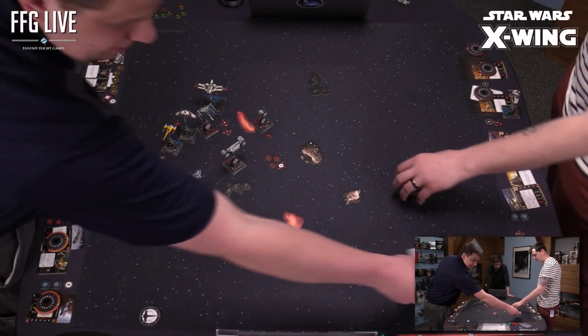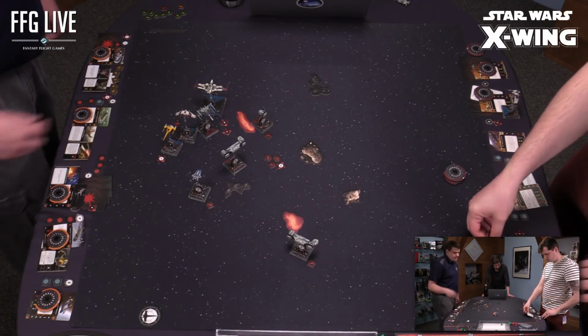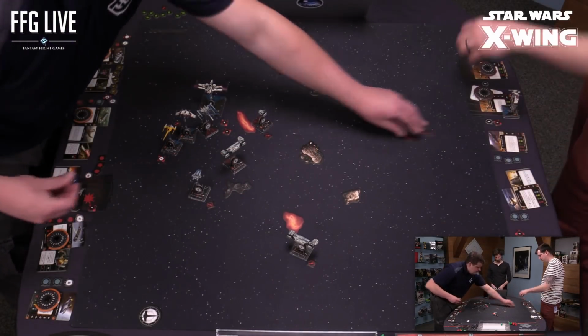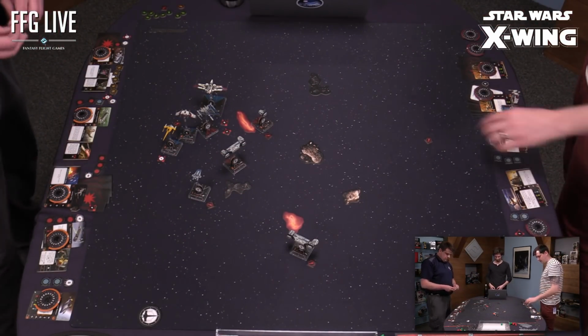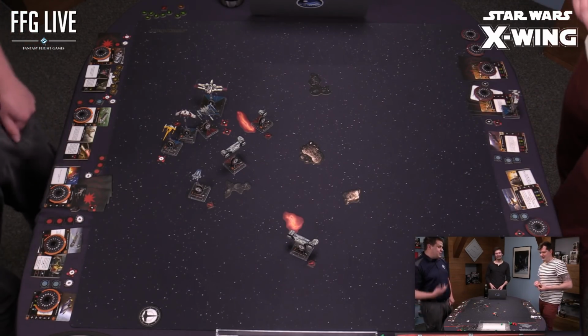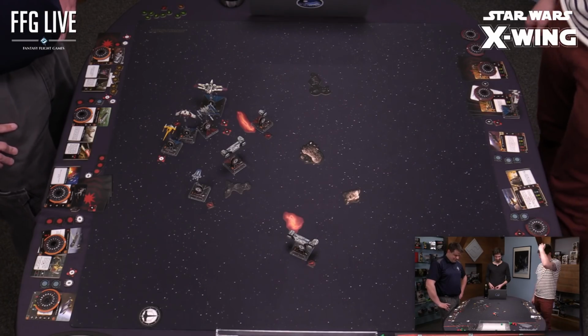Strategy tip: if you can take an enemy ship off the table, you probably want to focus on doing that first. Feel like most of our watchers are probably up to that. I just want to say this is not how yesterday's game went. Oh, yesterday's game was the complete reverse of this. It was, yeah, 1-1 going into this.